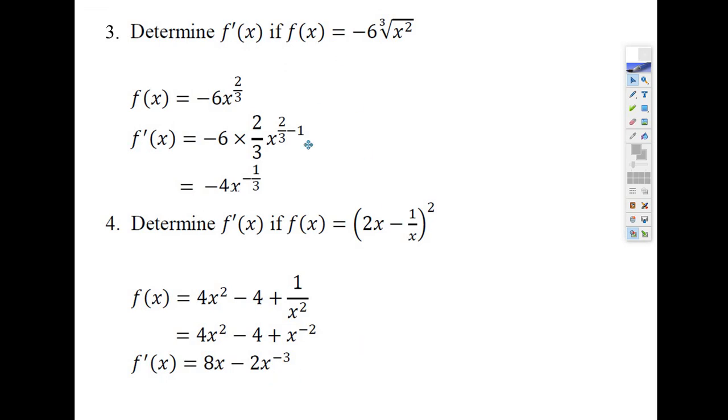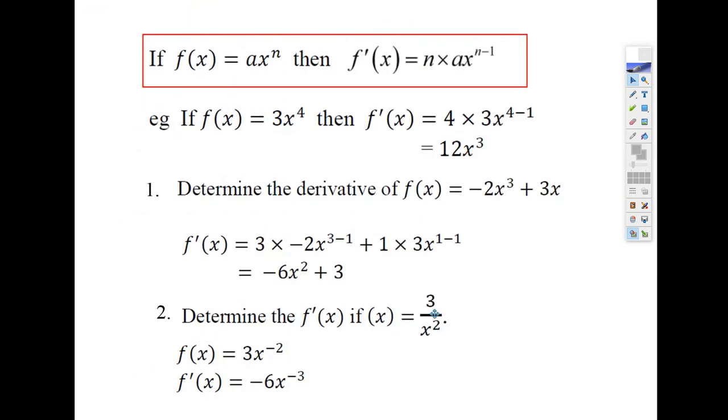Those are the three main different things you have to do. Sometimes expanding a thing, taking a surd and writing it as a rational exponent. You've got to be able to do that. Or taking a power in the bottom and writing it as a negative exponent, so you can put it as ax to the power n. So that's our first introduction on how to do the shortcut of finding the derivative.